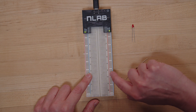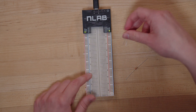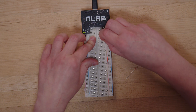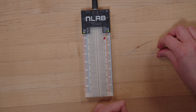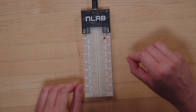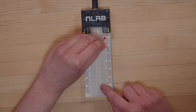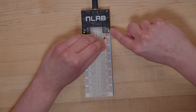Anywhere in any of these holes is fine. Then we're going to take the shorter leg of the LED and plug it into anywhere in this area here. So take the long leg of the LED, put it in anywhere in this column, then pick a hole — any hole. That's step one. Now we're going to move on to our resistor. For this guy, there's no difference in the legs, so you can plug it in either way. Take the first leg of your resistor — again, it doesn't matter which — and plug it into the same row as the short leg of the LED. Finally, the last step: take the other leg of the resistor and put it in this column over here, the column next to the blue line that says GND, which stands for ground.